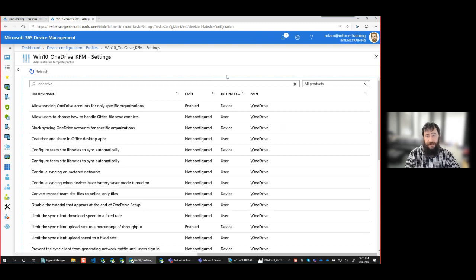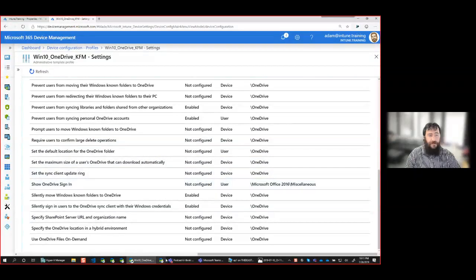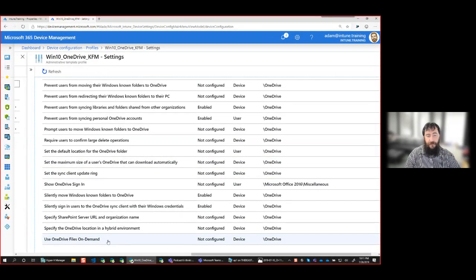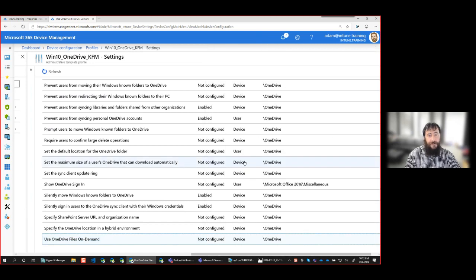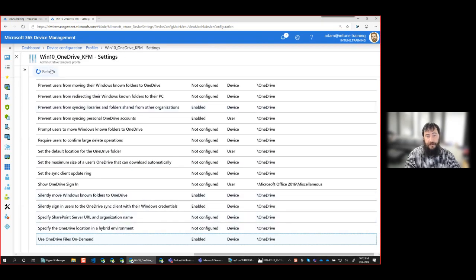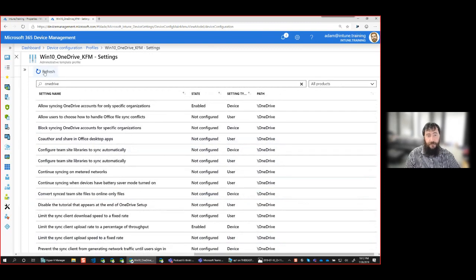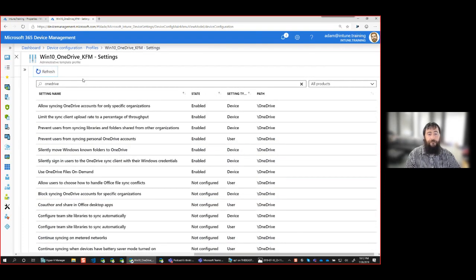Yep. So the last thing that we're going to set up on this blade, Adam, is right down the bottom. And that's the turn on the use OneDrive files on demand option. So yes, what this gives us is the ability to make it so it only downloads the files that are really needed. So we click OK, and you'll note there's no save button at the top of the blade. And what that means is every setting that we've made, as soon as we click OK, it's saved it. Now, since we haven't deployed this, we haven't assigned this out to any devices, they're not actively getting these as we change them at this point. That's correct.